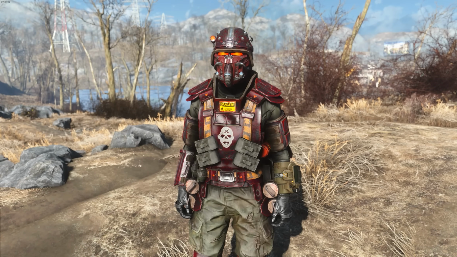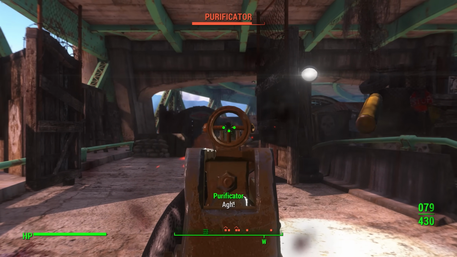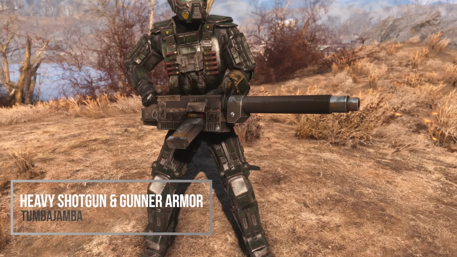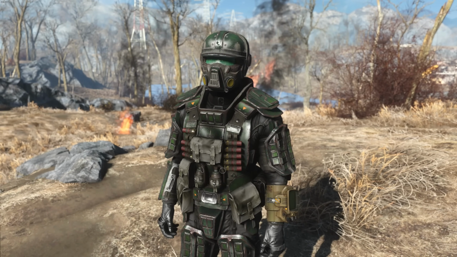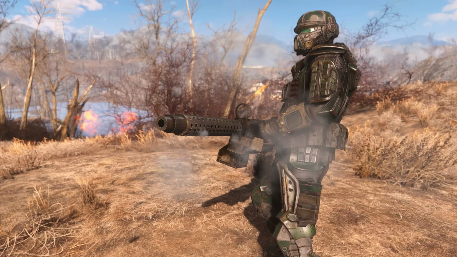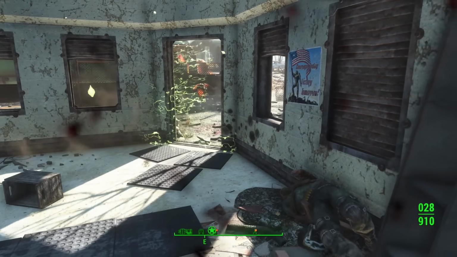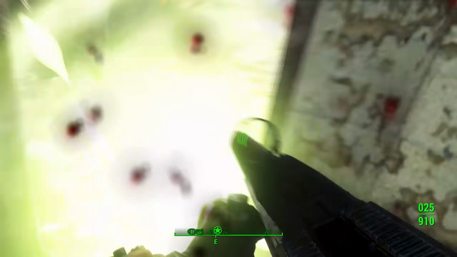As well as somewhere in the Commonwealth, there's going to be a special empowered gunner that's using a unique variant of both the armor as well as the weapon that you can get for yourself. And if you like that one, you'll almost certainly also like the heavy shotgun and gunner armor. This adds in another new set of armor as well as a new weapon. This weapon is a heavy shotgun, and it fits perfectly into that Gatling tier of weapon. It's a big bulky shotgun that can deal a significant amount of DPS over time, as well as this even has a mod to make it fire rockets, which is just completely OP, but a ton of fun to use.